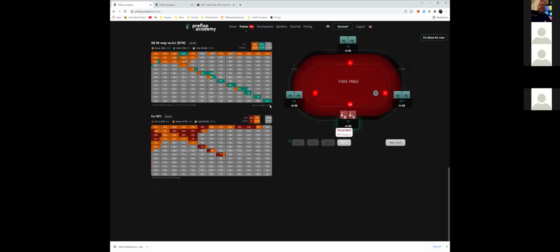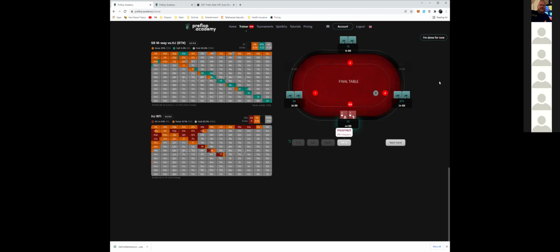4.25, so you're basically raising enough to put him all in. And if he raises, then the button has to fold almost everything. And if he goes all in, you just fold this one. Say the hijack goes all in, then the button can't necessarily re-raise here. If he folds, then probably you have to call. The odds are just too good. I feel like if you shove, the hijack's going to call, the button's going to fold, most likely.